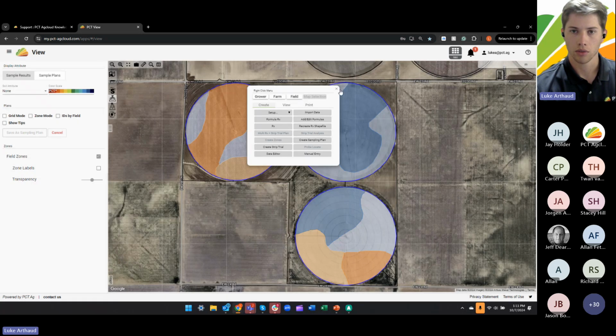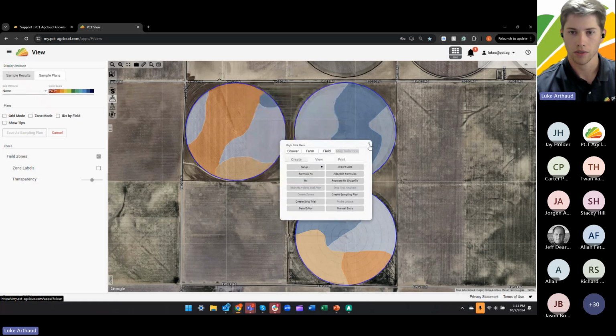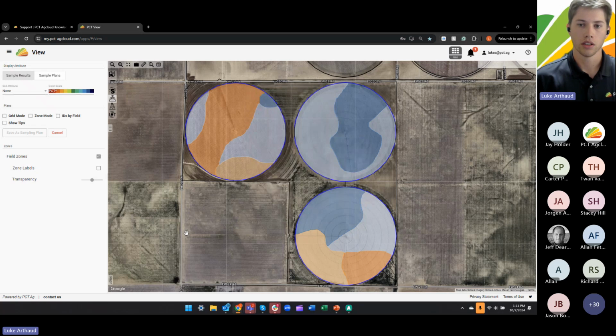Sometimes it does require us to attach a text file to those shape files to get those to import. We can cover those questions if there are any on that. We can also create zones based on soil type. We will automatically surface a soil type layer for every field boundary that's created in PCT.